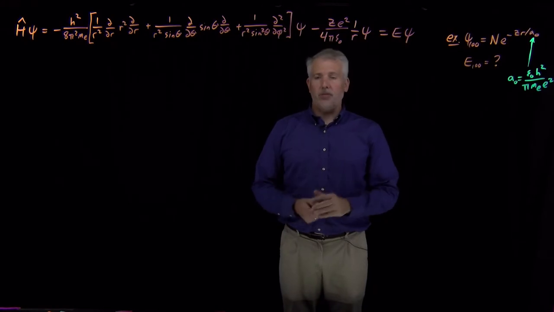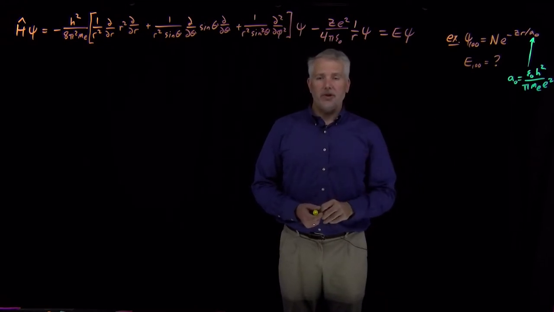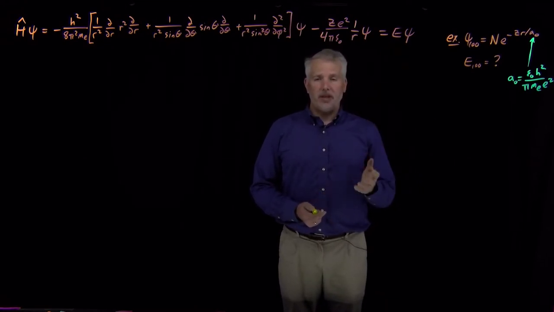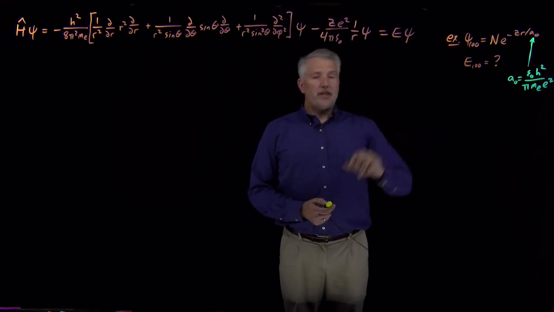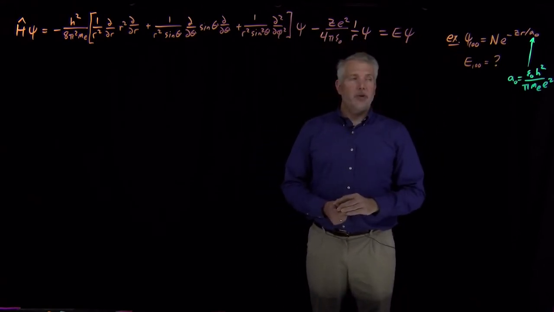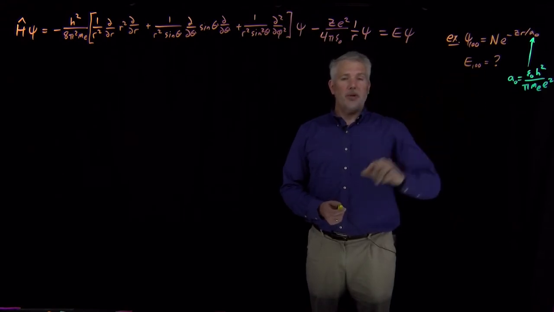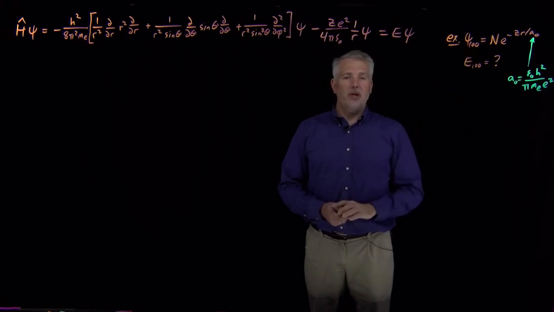And we can write down wave functions, any of an infinite number of wave functions. They might be simple or they might be complex, but we haven't yet talked about what the energies of those wave functions are, and of course those are the important things as we go on and begin to do statistical mechanics. As an example, let's take the simplest wave function, and we'll confirm again that it does in fact obey the Schrodinger equation, and in the process we'll learn what the energy of that 1, 0, 0 wave function is. So the n equals 1, l equals 0, m equals 0 wave function.